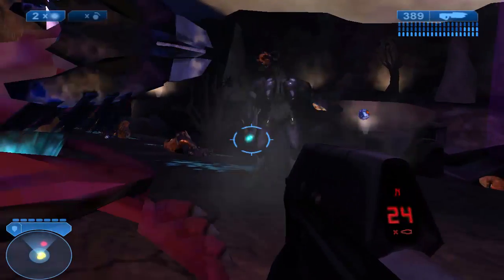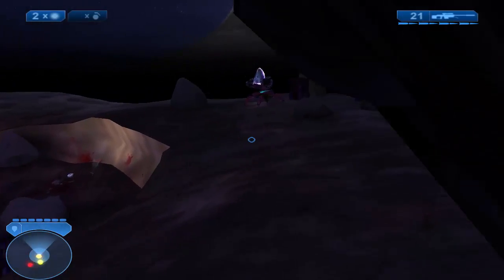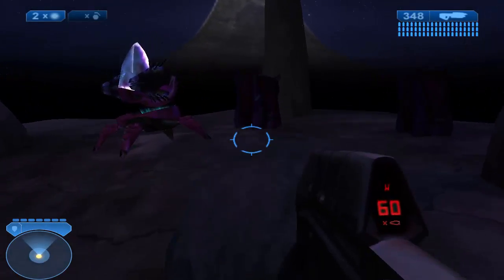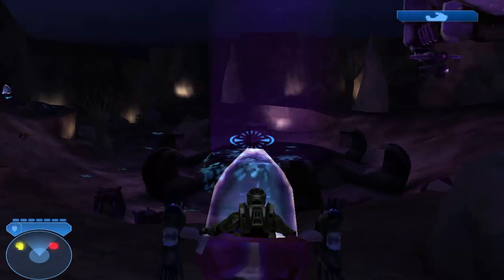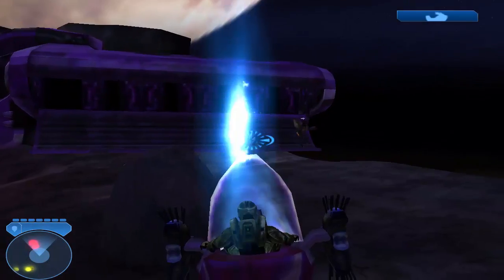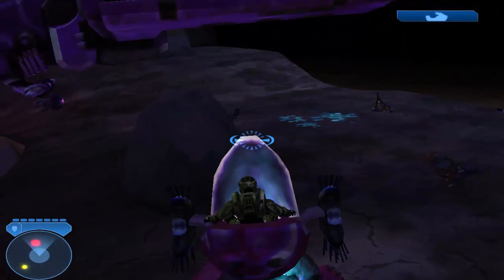Alright, this Covenant... Alert. Really? Covenant dropships are inbound. I think I should switch to that gun. Get into this gun real fast. The dropship drops right here and I can just easily blast them. How convenient. Some of them survive though. That's not good.